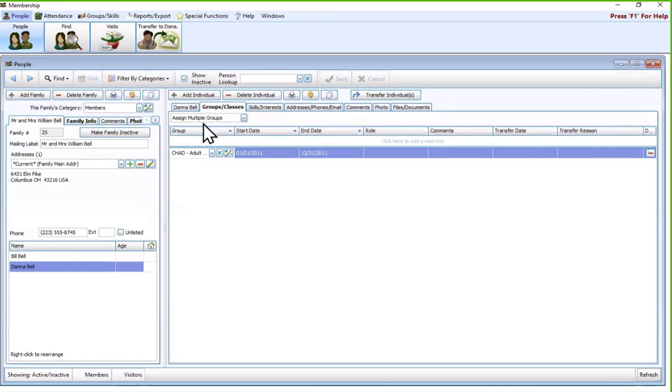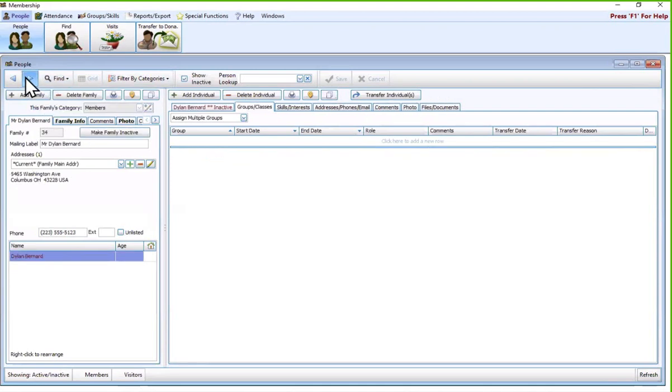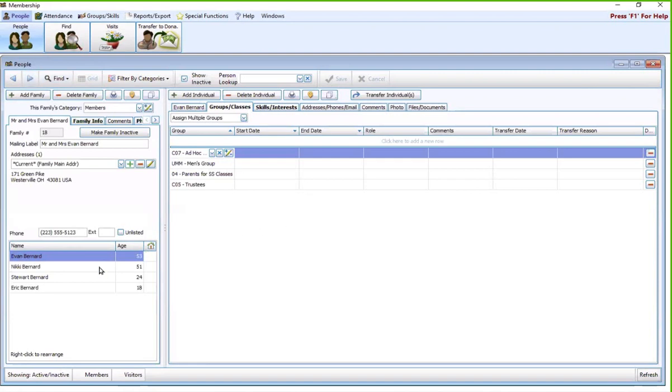These are different classes or groups that you have created or someone has created within your Church Windows database, and then people have been assigned to those groups and classes. You can use start dates and end dates if you wish. It's optional, okay? So I know I keep bringing that up, but there is a big difference between the two.